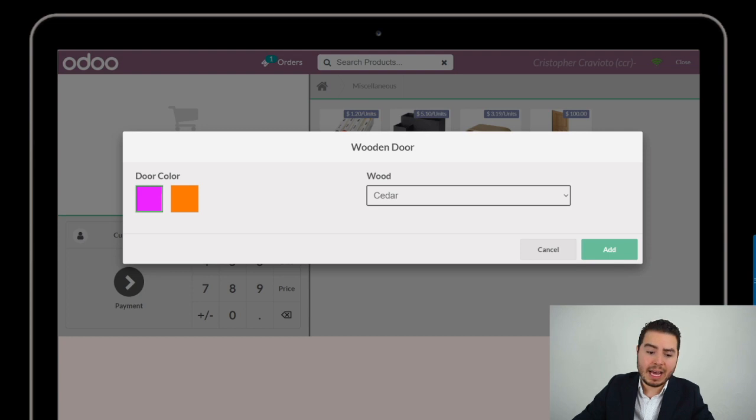All right. Then, another one of the exciting features is the inclusion of the product configurator in Odoo's point of sale. By selecting the product configurator option in the point of sale settings, you can now configure your products from the POS. As you can notice here, you have a product we call the wooden door that the person in your point of sale would be selling, and then they can choose whether they want a specific color or a specific kind of wood. This is super useful for products that are highly customizable and that maybe you do not want to add all of the different combinations to your product catalog. So you can just add the product configurator so that your salesperson, or whoever's using the point of sale, can configure it on the spot.